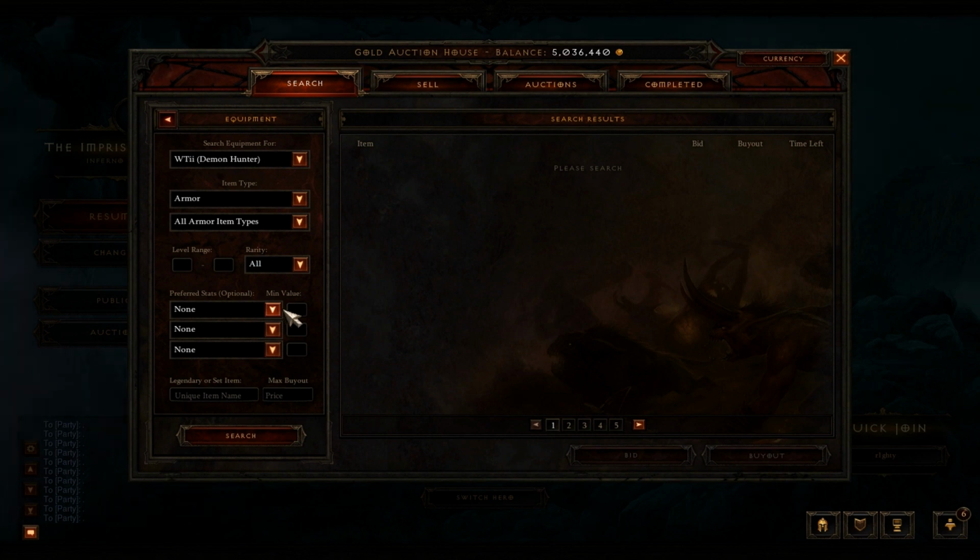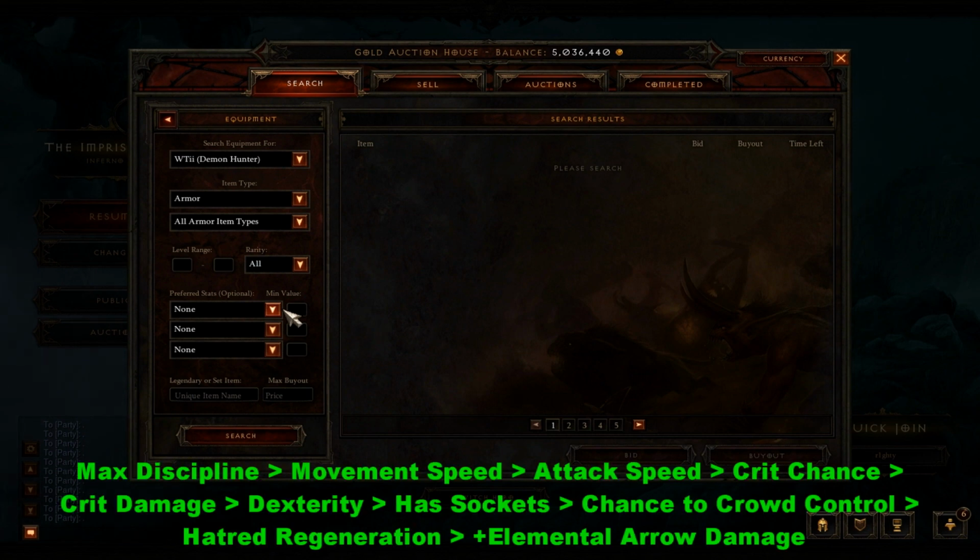The stat priority I believe to be from best to worst is as follows. Max discipline, then movement speed, attack speed, crit chance, crit damage, dexterity, has sockets, chance to crowd control, hatred regeneration, then elemental arrow damage.